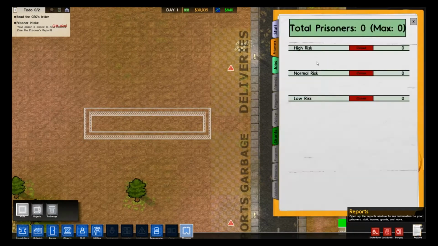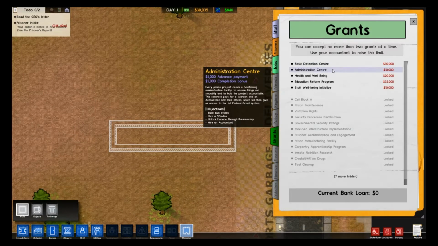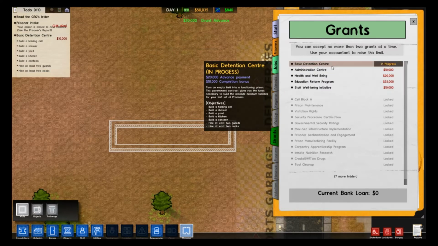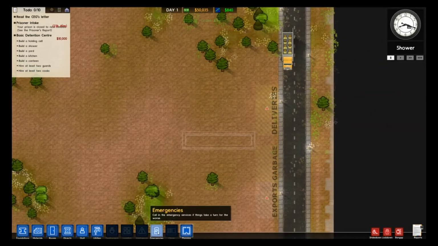Oh yeah, so let's also go over to grants. Can't get a ton, but we need some that'll give us a little bit of money. We'll get this guy. And that's it. We'll start there.